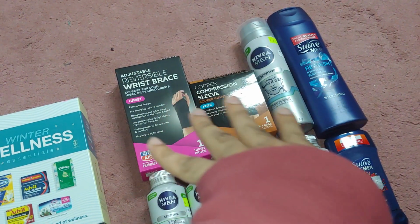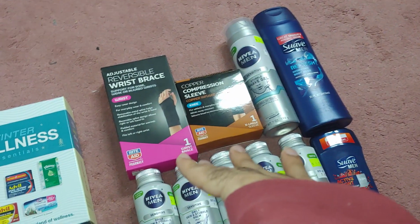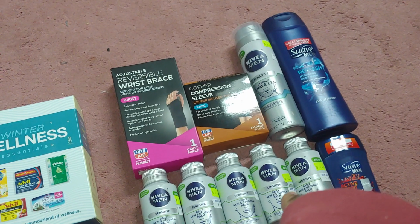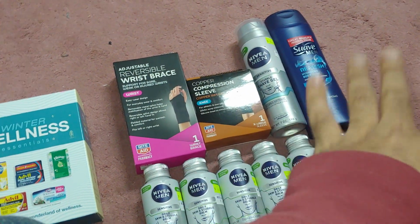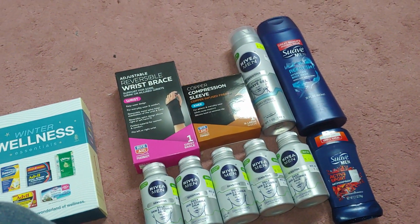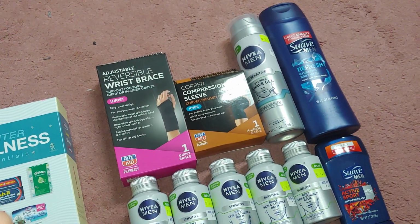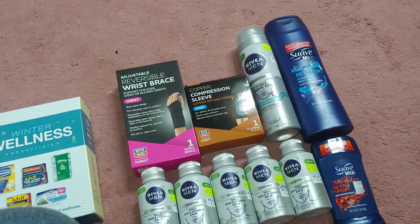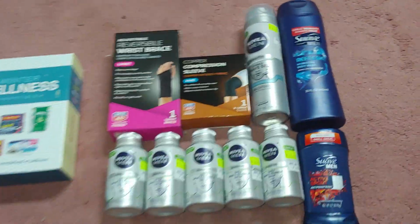That's not really a deal, the adjustable stuff. I just needed to use my bonus cash, and what I'm going to do is submit for my health savings account. I'm going to submit for $23 so I can get the cash back, because obviously I had to spend bonus cash and couldn't use my health savings account. So I have to somehow find a way to get that reimbursed. But it's $23.